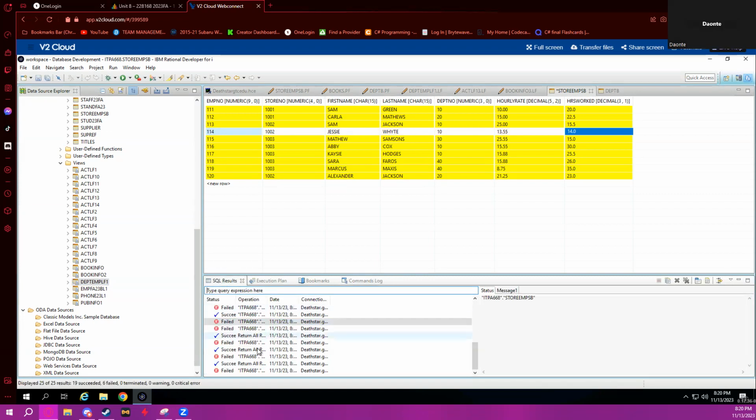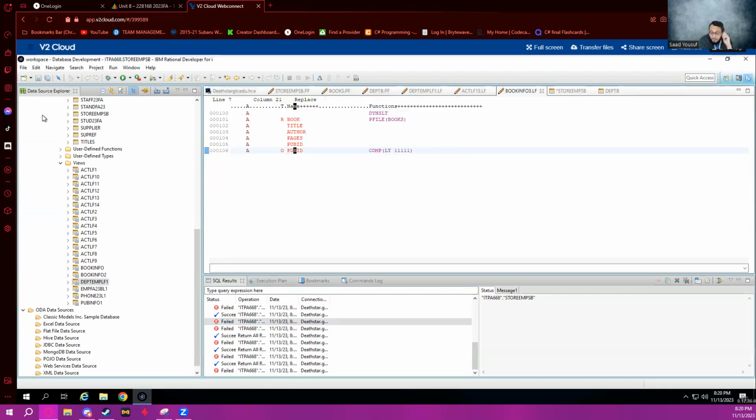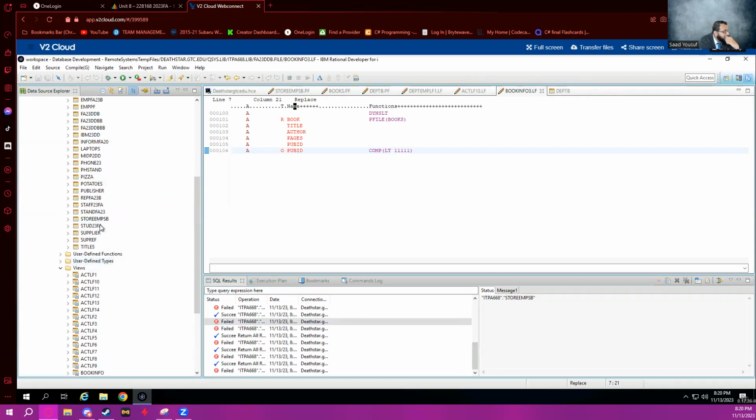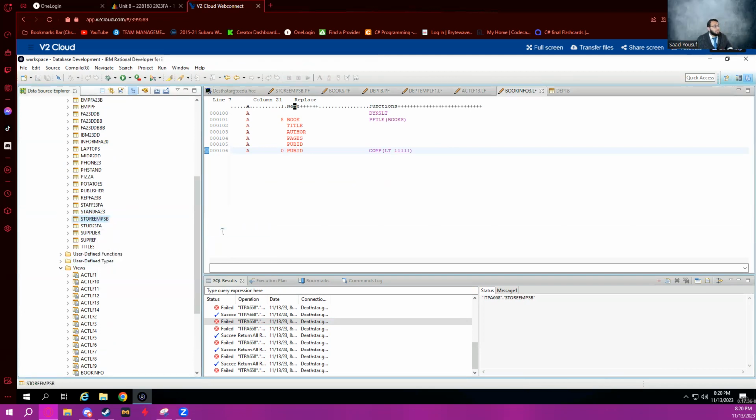That's not related to this. Should I just retype it? Should I redo all the rest of it? I mean, you may have to retype the last 7 again, probably close the tab and not save it. And then right click on the table. Which one was it? This one? Yeah. Edit, and then data edit.